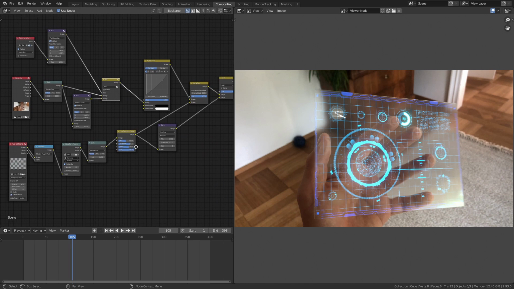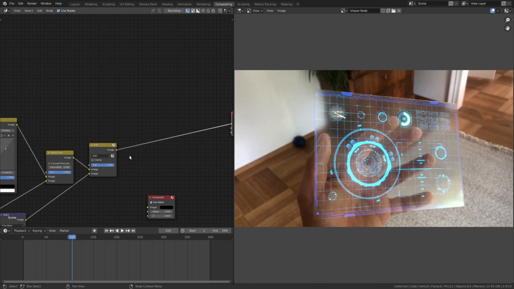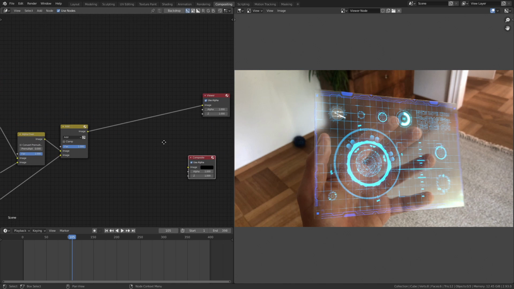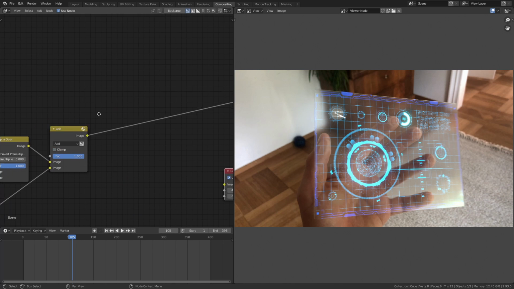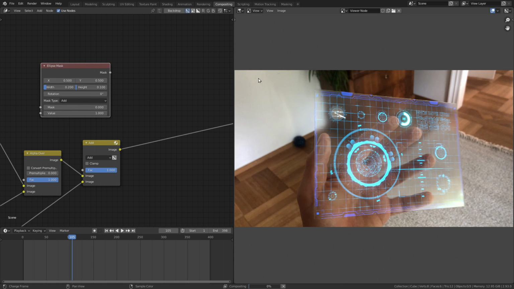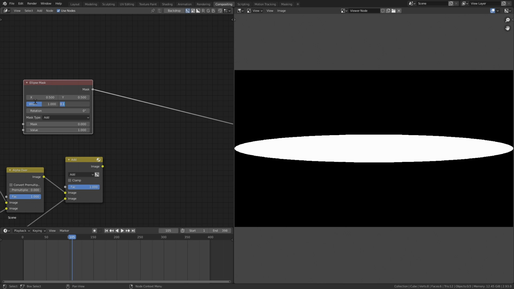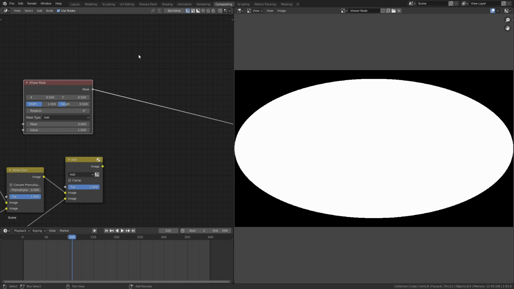So yeah, that's almost it for this tutorial. However, I want to make a few last adjustments in the end. So first of all, I want to bring in a matte ellipse mask node, and just to give it a slight vignette. So let's take a look at this. I want to have a width of 1, let's say the height 0.5.